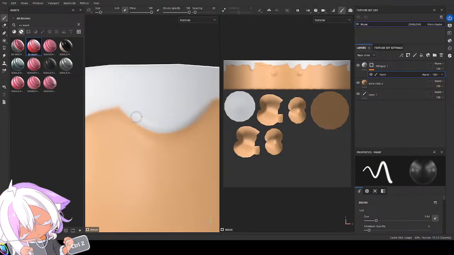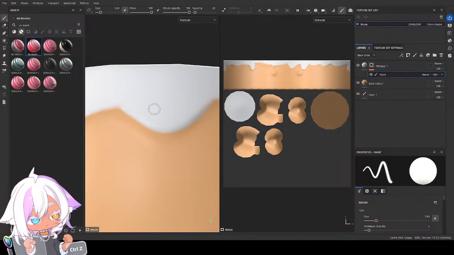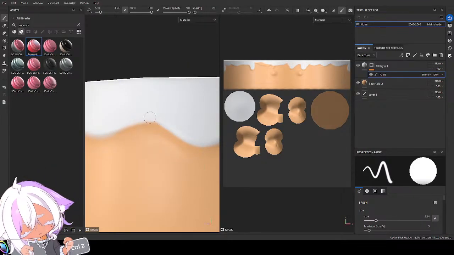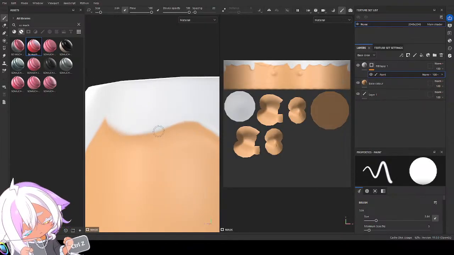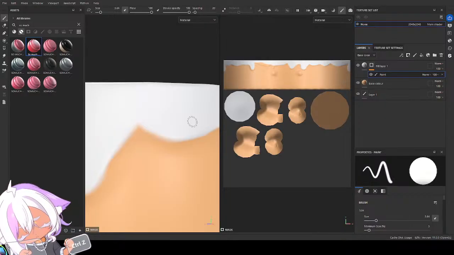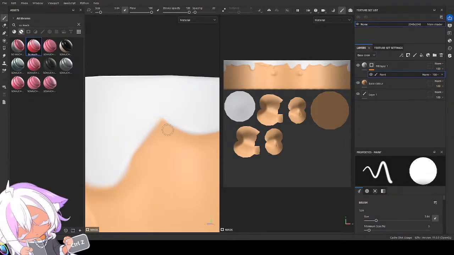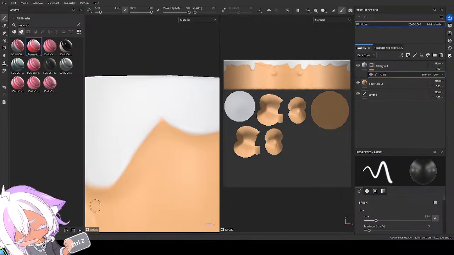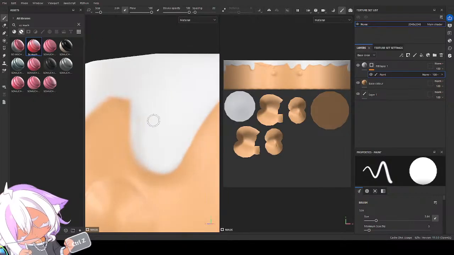Smaller brush. By pressing X, you can switch between additive and subtractive mask. So you just, at this point, go and fix it. I'm going to keep it a bit soft. Whoops. Around here.